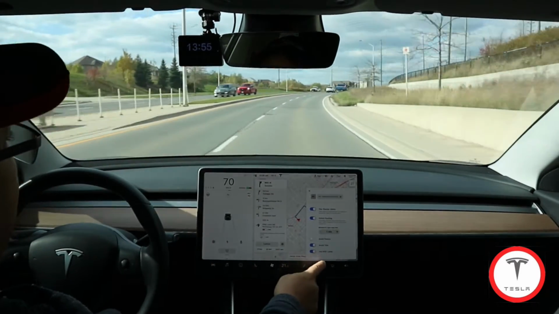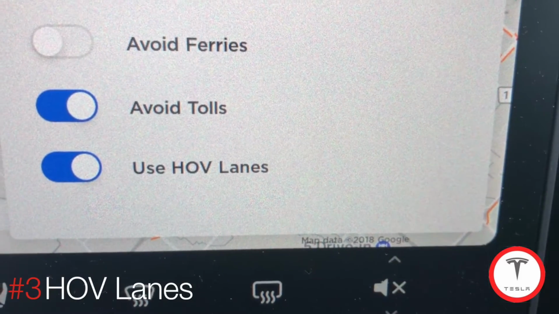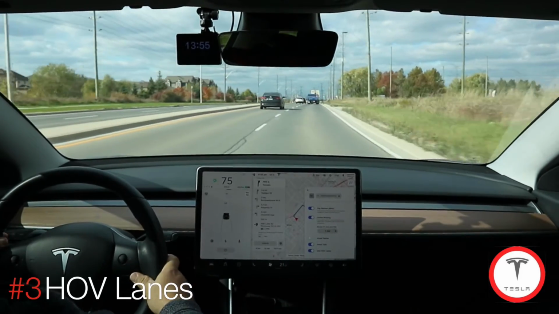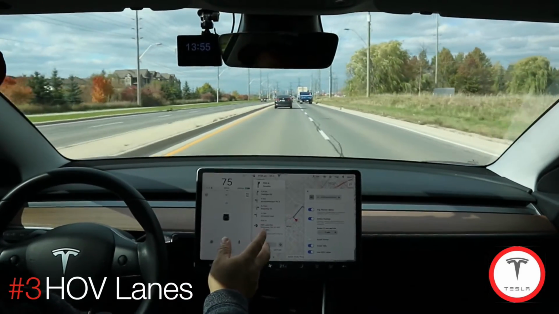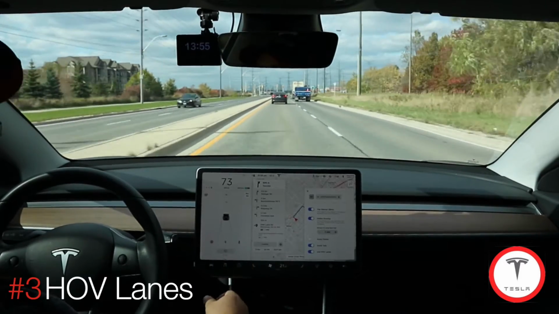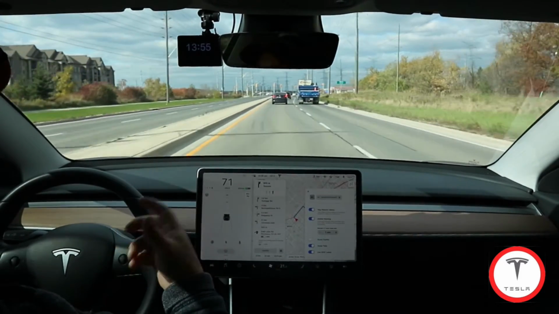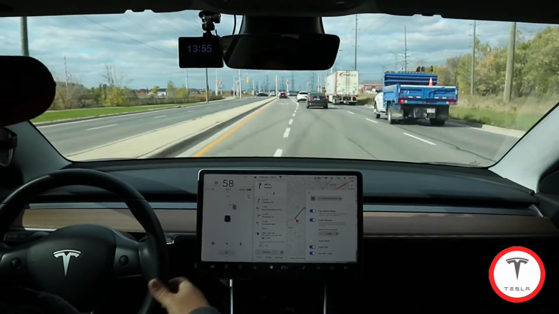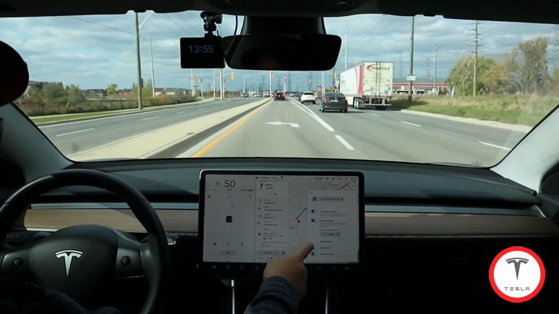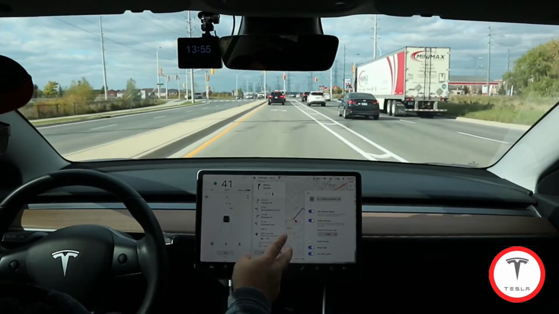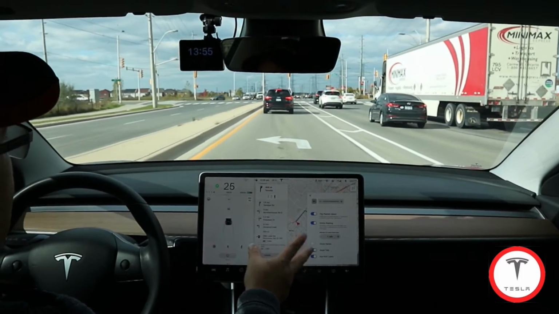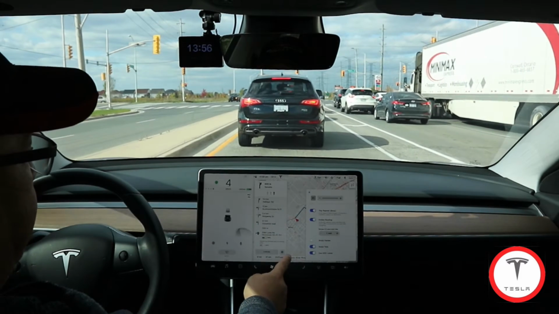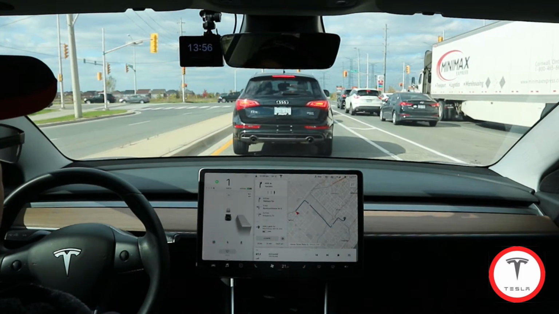What they have, the new feature, is use HOV lanes. Now, for the guys in California that have a lot of HOV lanes, apparently that's one of the main reasons Tesla put it in. But it's great for here in southern Ontario too, where we have HOV lanes and EV vehicles can travel in the HOV lanes with single passengers, and you don't have to have multiple passengers. So that's great. I haven't been in a situation where I can test it out to see if it actually works, but I've been told it works. So that's the settings in there, and you can access it quickly from there.